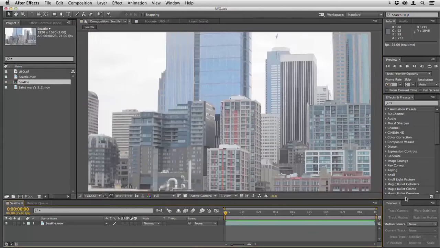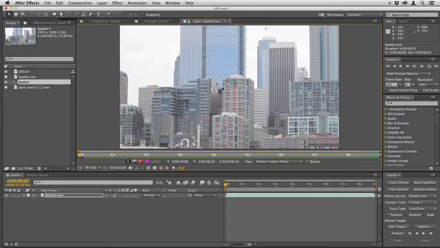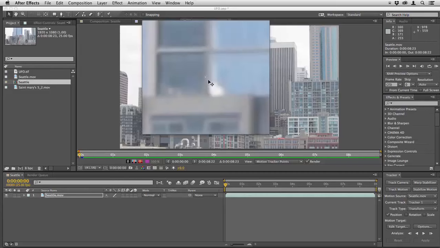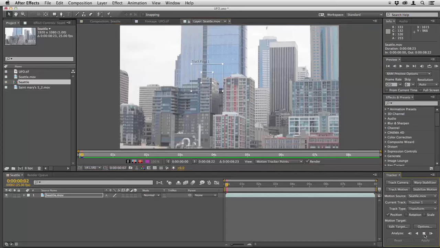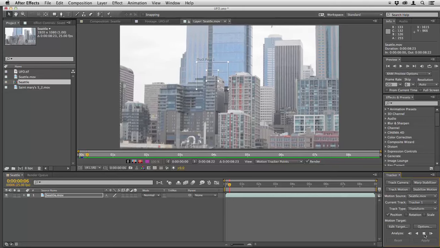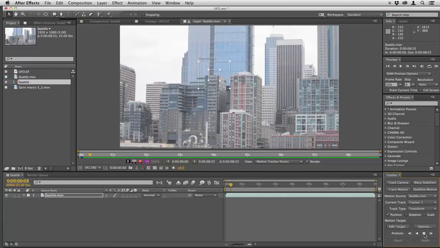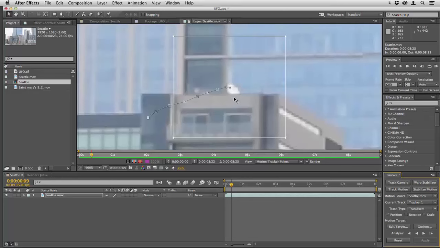So start as you always would by selecting the layer and clicking Track Motion. And we'll just use the one tracking point over this white dot. There you go. I'll make that quite large because this is low contrast, and then we'll set that through tracking. And this will be quite slow. It is worth stopping every now and then when it's such a difficult track and zooming in and just checking that it's staying in the same place.